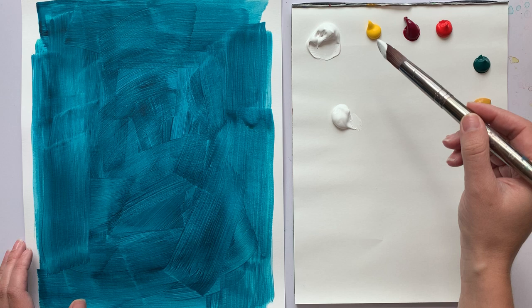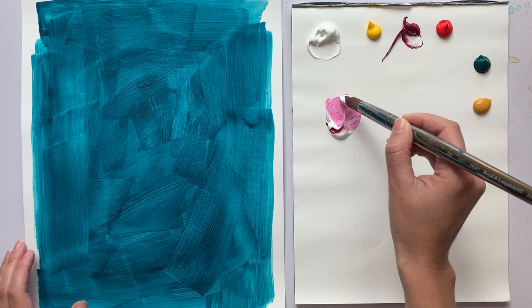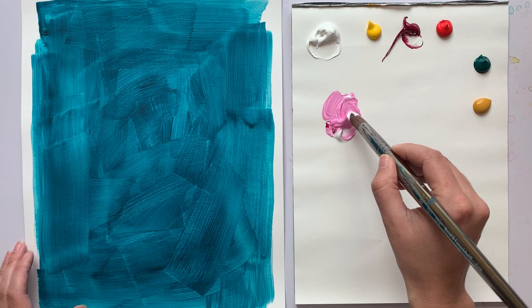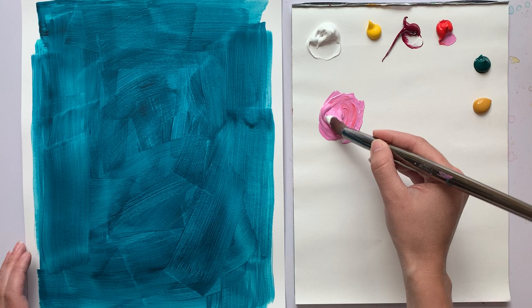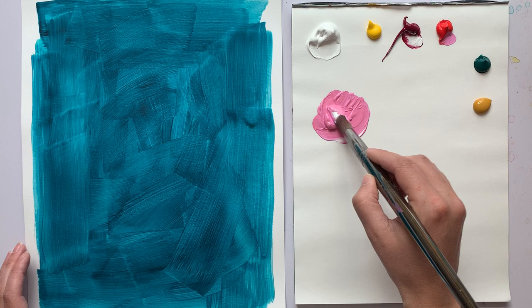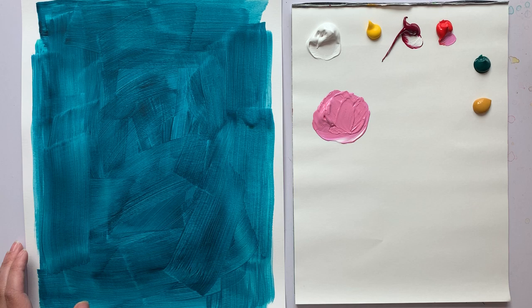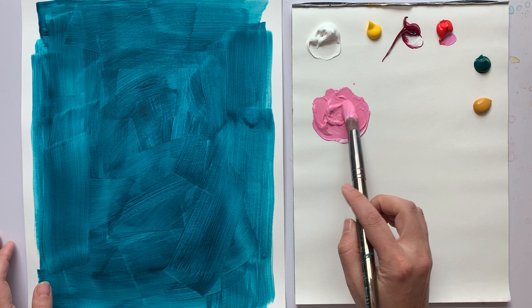I'm going to start out making a medium pink. Let's see what the magenta looks like — just plain magenta. I'm going to add just a touch of my red because they're a little bit more of a warm pink. So let's go with that. And then we can add some darker and lighter areas afterwards, but this will be kind of our base color. I think I'll add just a touch of water so that it'll flow a little bit more.